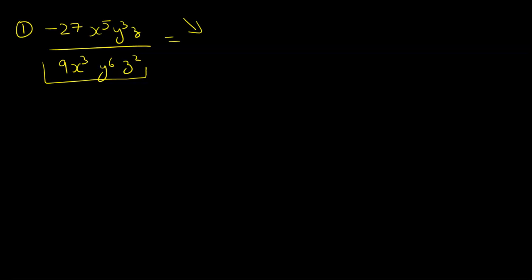So I hope you tried at least one step. First we have some numbers over here. We will try to simplify it within the first step. We get 9 times 1, 9 times 3. Again, negative 3. Don't forget the negative sign. So we get negative 3 x to the power of 5 y cube z, and over we get x cube y to the power of 6 and z square. Again, I simply wrote the same thing over here except the numbers. Numbers I already simplified.